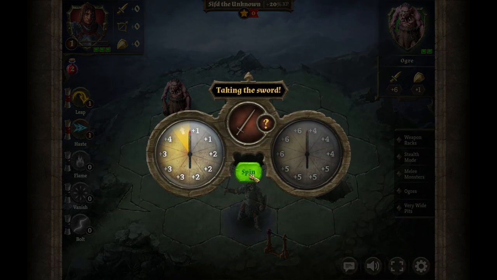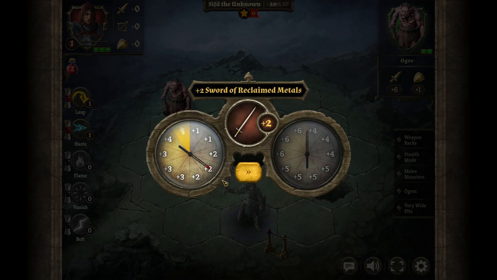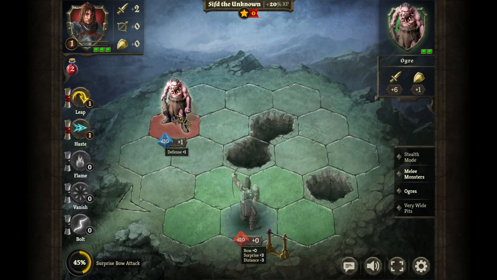Let's see the new weapon here. Spin to win. We got a plus 2 weapon. We had a plus 0, now I got a plus 2. And let's begin with a sneak shadow attack. I mean, I have minus 3 from the distance, but yeah.